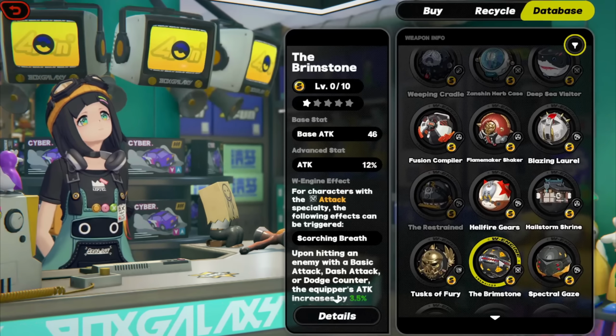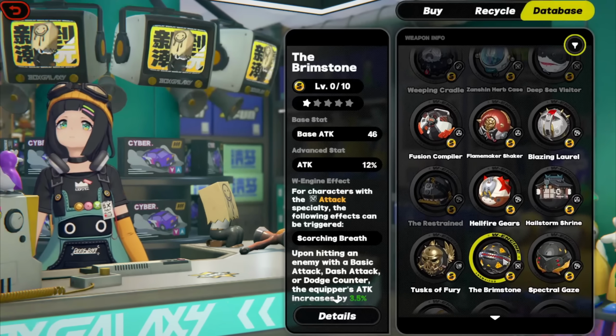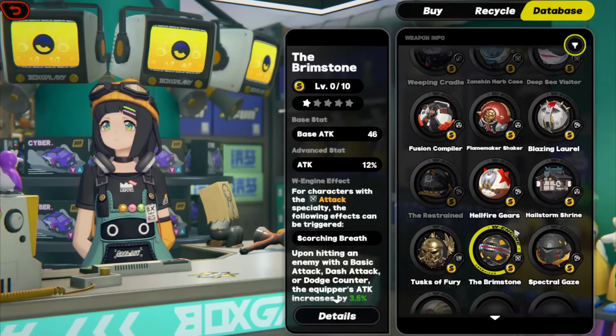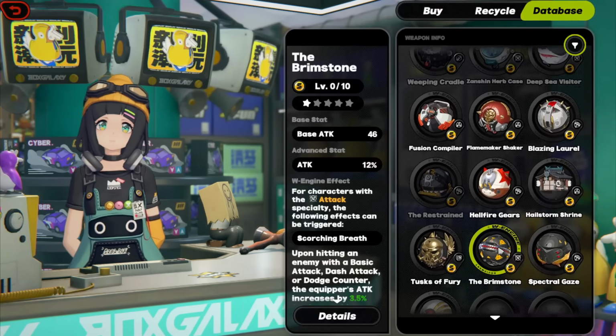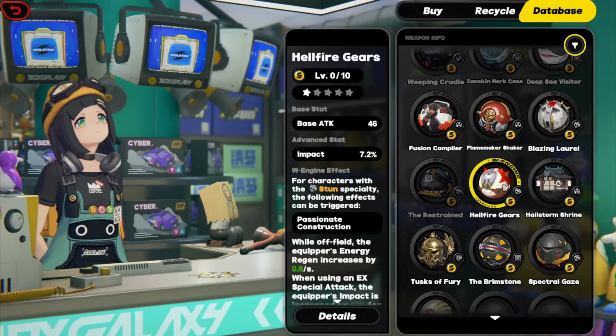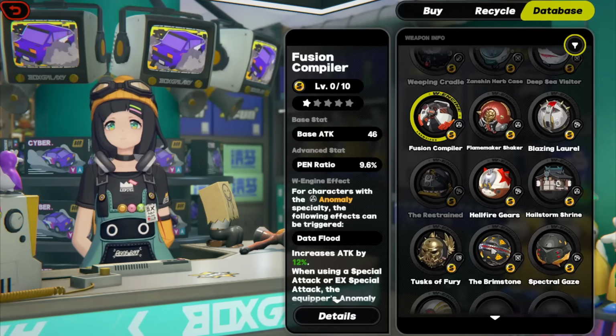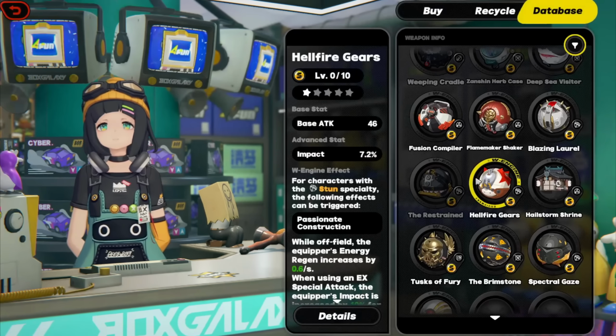However, personally, I would still prioritize something like Brimstone because I would say it's a very flexible option, and generally getting a DPS V engine will improve your performance much more than getting a stun V engine. That's why personally I would prioritize DPS engines over supportive or stun options.